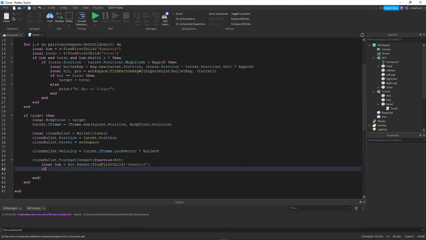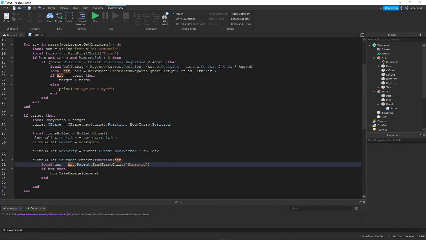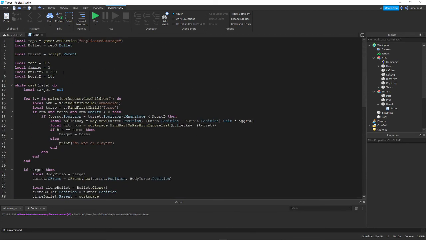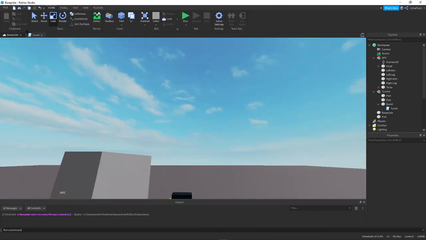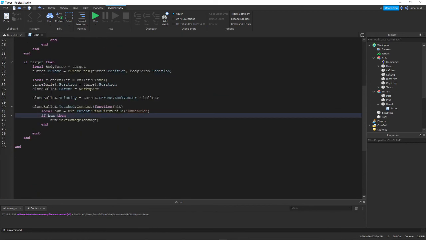And we're just gonna make another if statement. We're gonna do hum, or humanoid, and we're gonna make it take damage. Take damage, and this should be lowercase actually. Alright, so now if we try this out, what we actually did up here is the raycast: if it hits a wall, it will not shoot since it doesn't have a humanoid in it. But if it does hit our NPC, it will shoot bullets, making it take damage down here.